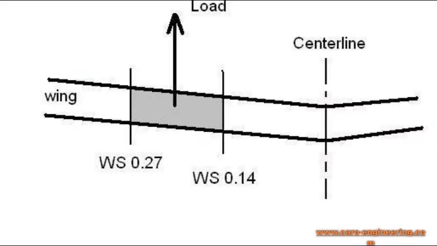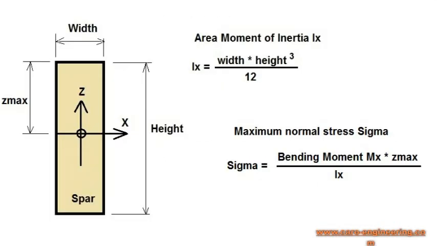For the design of the spar, it is very important to calculate the highest normal stress at each wing station. This is done in the following way. We take the load calculated for one of the wing sections and use a preliminary estimate of the structural dimensions to check what the stress is. In this example, I use a rectangular profile as the spar cross-section because the formula for this is very simple.